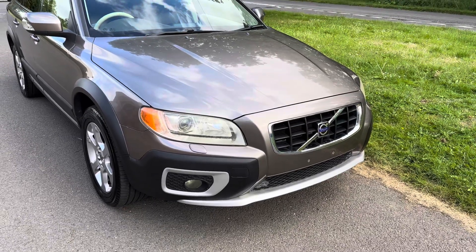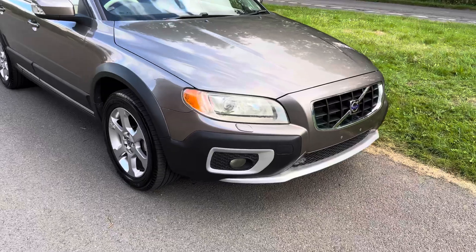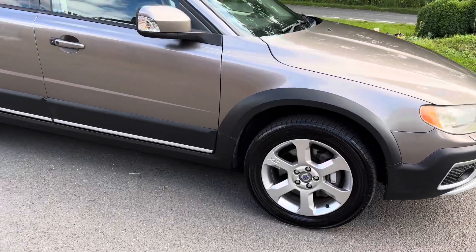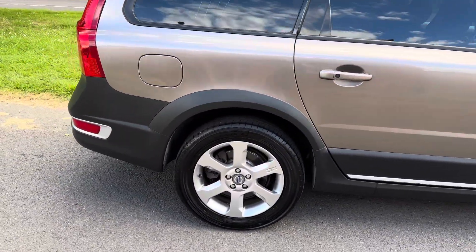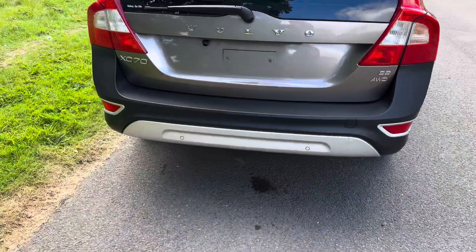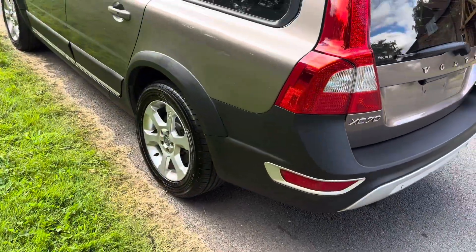The car is a Japanese import — this is a very rare car. It's a 3.2 straight six, and it drives beautifully, creamy smooth. It has a full set of new Yokohama Blue Earth tires, dark tinted windows, and reverse parking. It's absolutely mint condition and has done 92,000 kilometers.